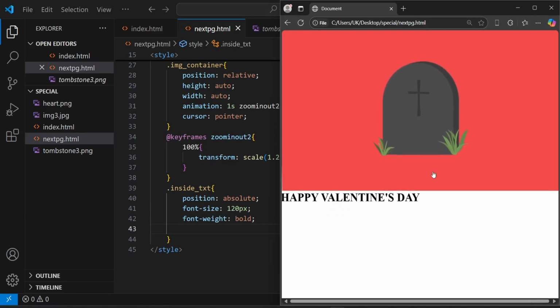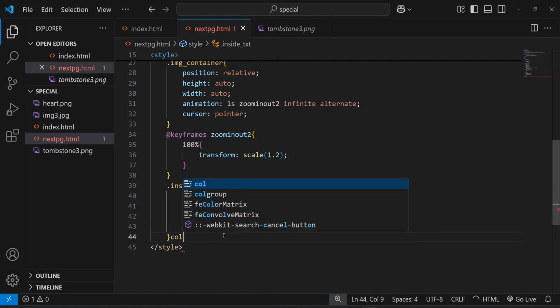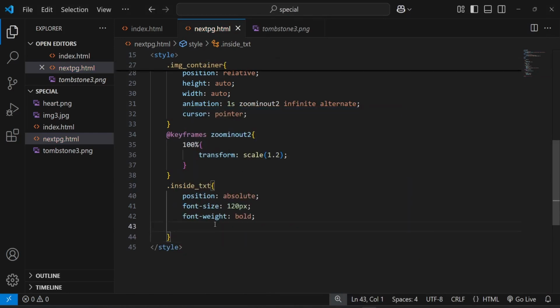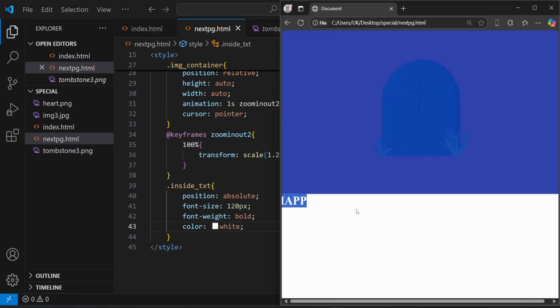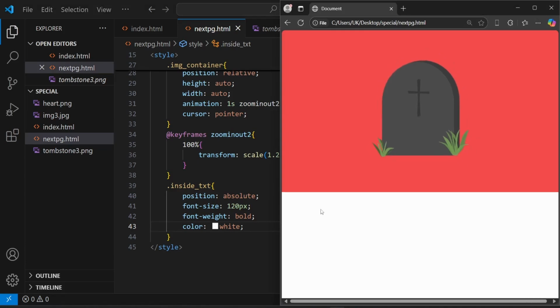We should change the color, and we should place it in here. Now changing the color to white. It is not displaying, but the text is here. You can see this text is here.